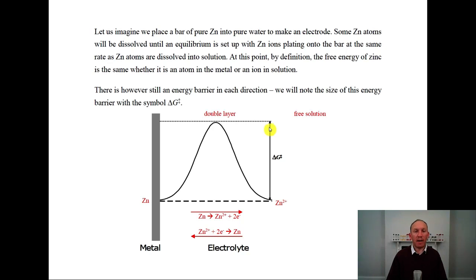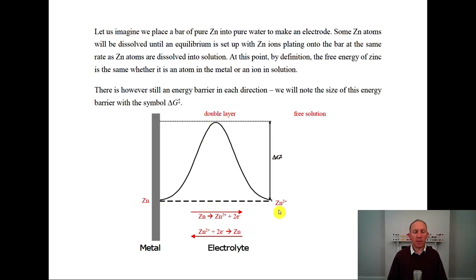Let's look at an example of that. Let's think about having a piece of metal, zinc, in a solution, and we'll set it up so that it's in a solution of its ions and it's in equilibrium with those zinc ions in the solution. What I'm plotting out down here in this diagram is a sketch of the free energy profile at the metal and then out into the electrolyte, the solution. And this is zoomed in close in this region of the electrical double layer.